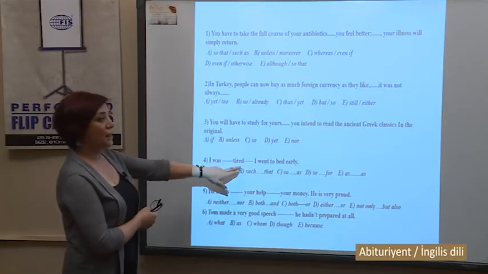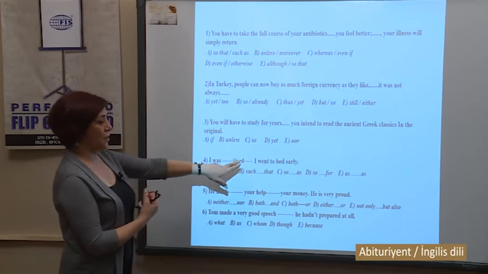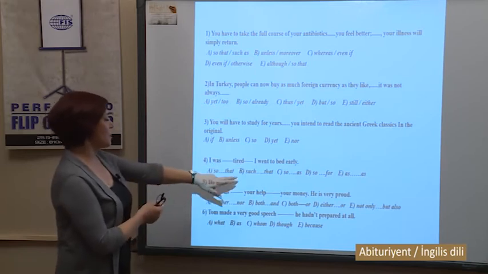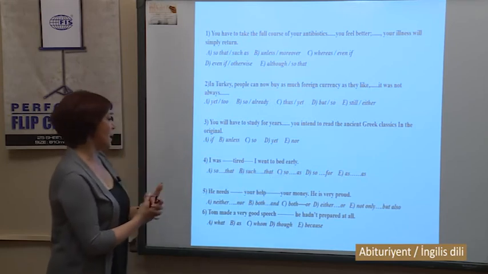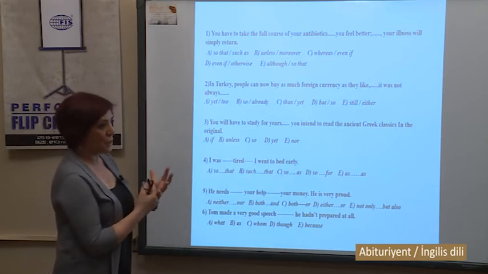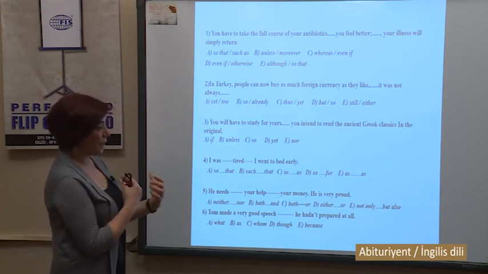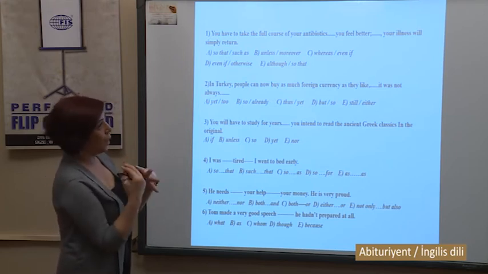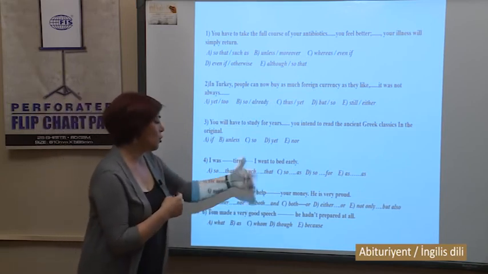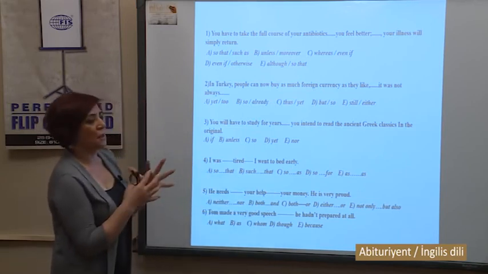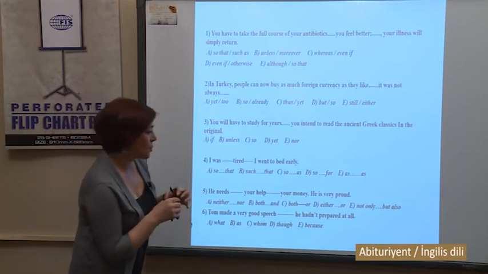And you see here, tired. And that tired is an adjective. So which one to use? We can't use such here. I mean, so is used in the negative. For example, it was not so hot or was not so cold as it was yesterday. So for there isn't such a conjunction.